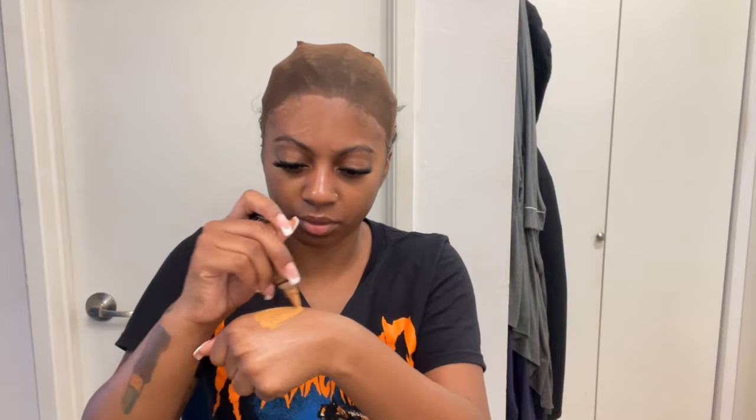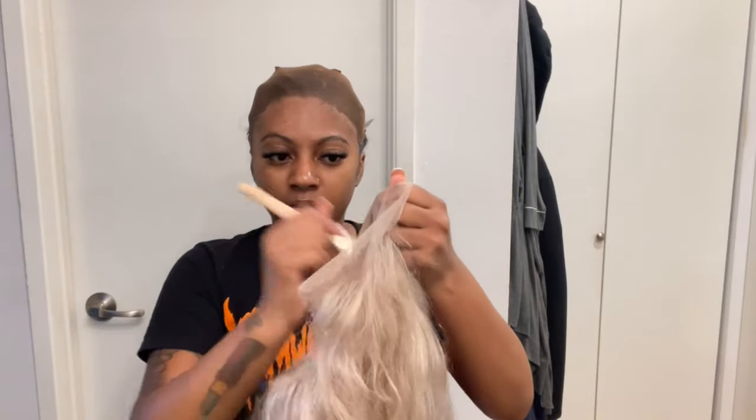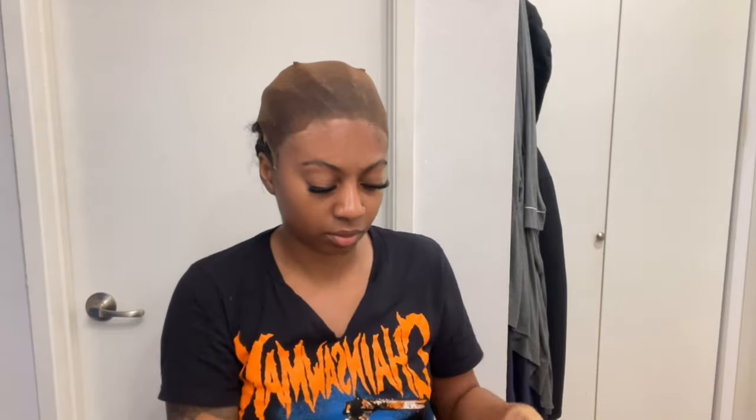Like I said, I could have left the toner on the lace a little longer, but I didn't. So I did go in there with makeup, and I also had a brown wig cap on as my ball cap method. I'm not perfect with the ball cap, so y'all gonna see it looking a little crazy, and it was pushed back some, but it still got the job done.